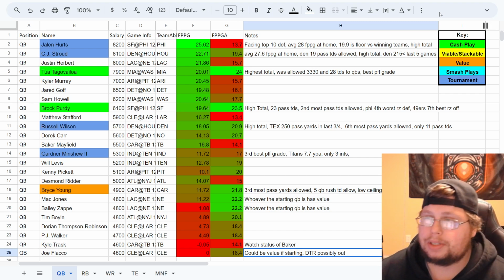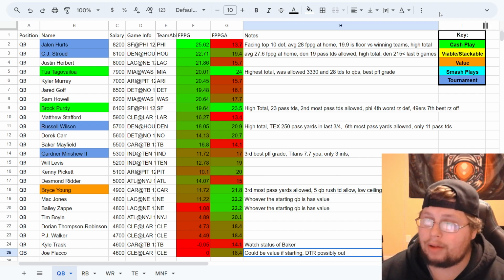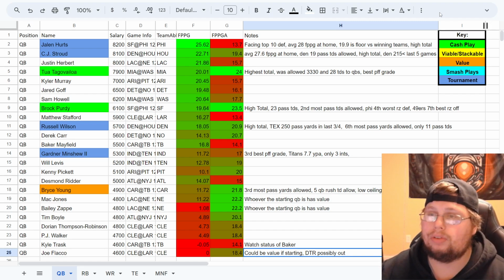allow a lot of fantasy points to quarterbacks. They're one of the best teams against the run. Not a lot of points allowed to mobile quarterbacks. Through the air, though, to wide receivers, they allow a lot of yards. So factor that in as you will.